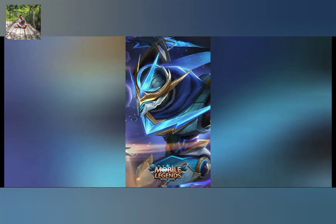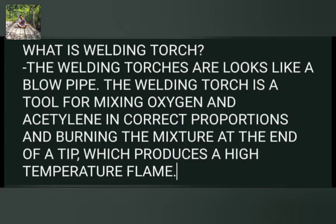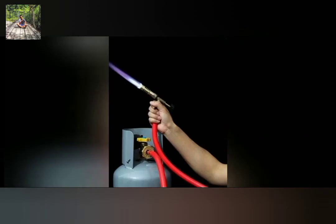Hi, my name is Alex Miguel and my report is about the welding torch. These are the parts of the welding torch: the oxygen valve, acetylene valve, handle, mixing chamber, head tube, and tip. What is the welding torch? The welding torch looks like a blowpipe. The welding torch is a tool for mixing oxygen and acetylene in correct proportions and burning the mixture at the end of a tip, which produces a high temperature flame. This is a photo of a welding torch that produces a high temperature flame.